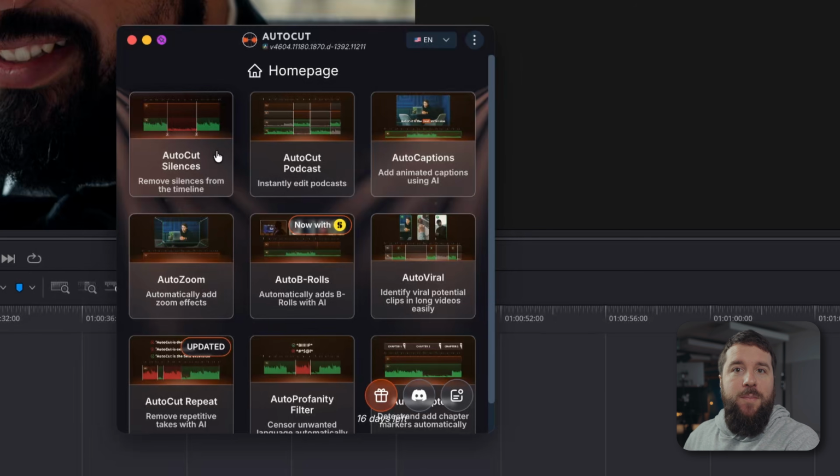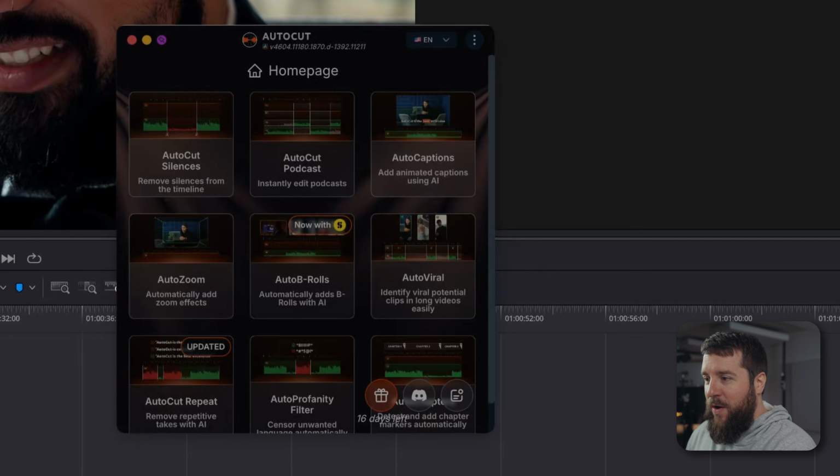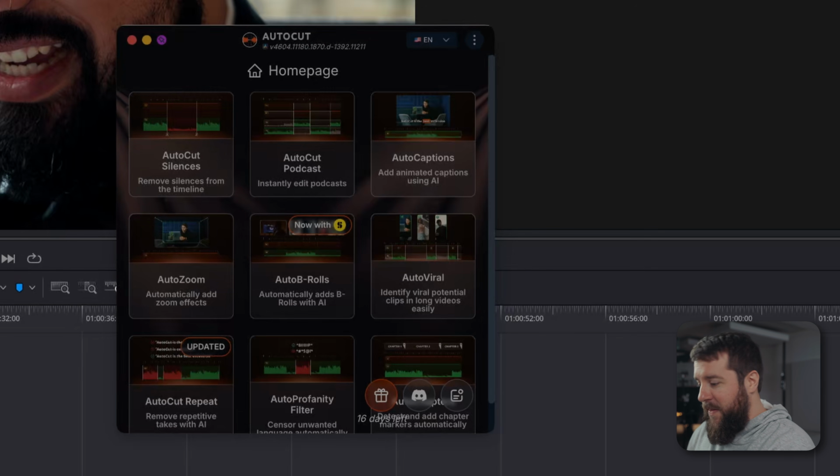So if you have someone speaking who has a lot of gaps between their sentences, instead of having to tighten this all up manually by going over here and making a cut, then going over here and making another cut, and then deleting this portion, then bringing it over, and doing that through all of these clips, no, not at all. Let's just let AI handle it. Autocut can do this so fast. And instead of taking 5 to 10 minutes, it will only take a few seconds.